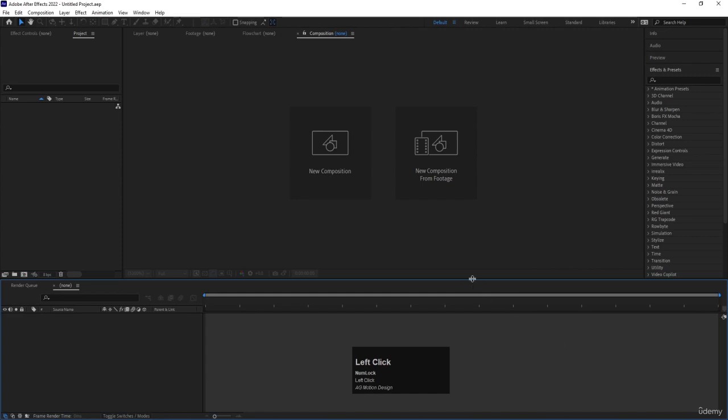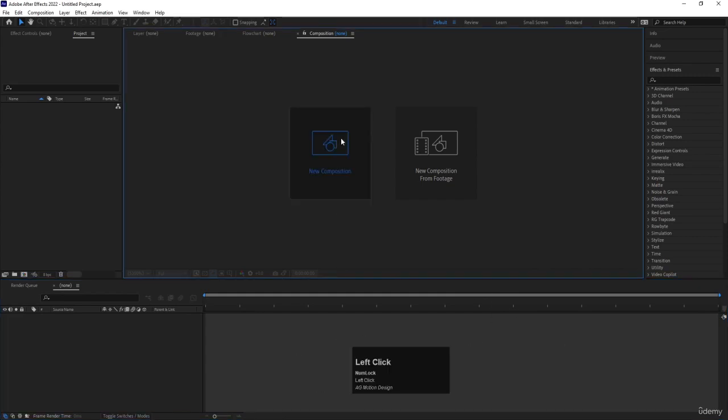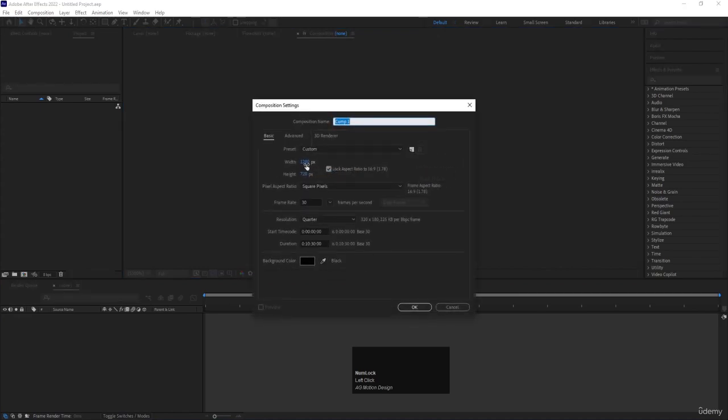Okay, so now in this video, we are going to talk about timeline concepts. Whenever we create a new composition, as always, we adjust all our settings. Then we get this option called duration. Here, we need to decide the duration of a video. Most of the time, I choose 30 seconds, but you can choose according to your needs.